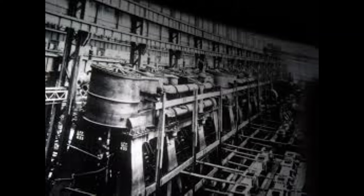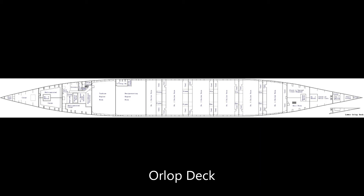Next, behind that were lots and lots of refrigerators — not the kind you see today, but like the kind you'd see in a large restaurant. That's where they stored meats and things that needed to be cooled. They also had groceries and mineral waters, mostly for the first class passengers, along with some empty rooms called 'empties' and bulk storage. They also had the number five hatch here, which is essentially the same as the number one hatch — an area for cranes to lift and drop things down to the lower decks.